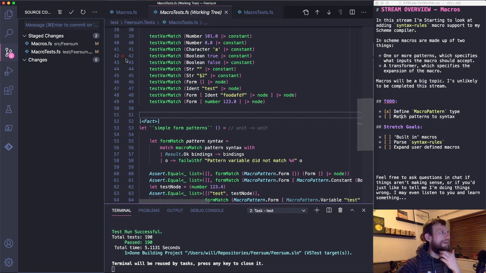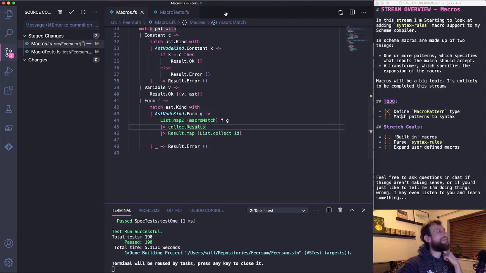If we have a pattern matcher that's capable of extracting all of the variables that you've got from your pattern, we can then pass those variables into a transformer and have that transformer produce the correct syntax tree at the end. The tricky bit with regards to hygiene is going to be when we come to then bind that syntax tree, what do we need to do with the identifiers that we see?